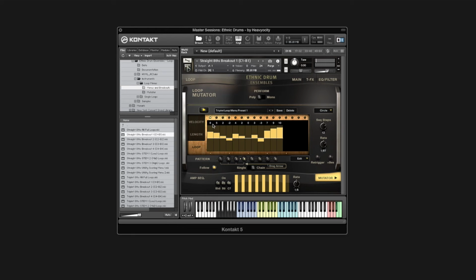You actually see the pattern changing every single pattern here. So you can actually have up to 8 individual unique patterns. Let's go ahead and draw in our own on number 2 here. Let's just let it rise, kind of randomize here. Fill them all the way across. So this is an incredibly powerful tool to mutate and change your loops and make completely new loops and new creations from all of this content.